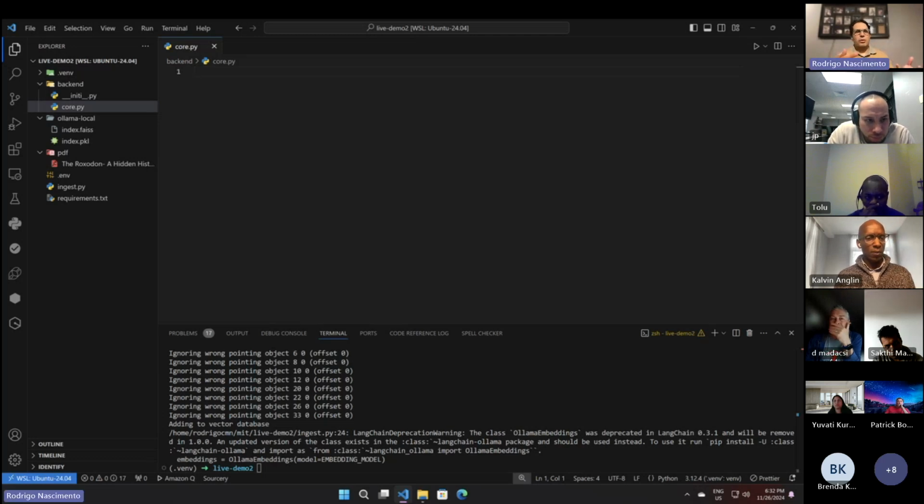And this one is going to be responsible for the logic of querying the database, doing some prompt engineering, and then sending all the information to the chat model for a good summarization on the way back for the response.